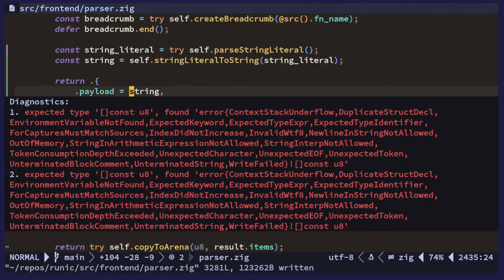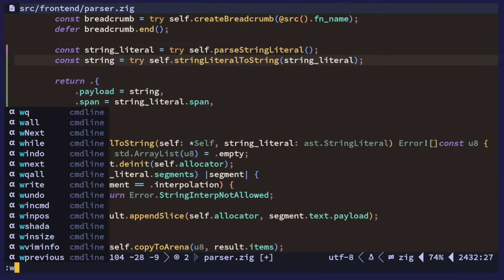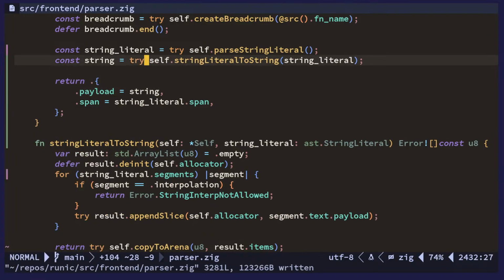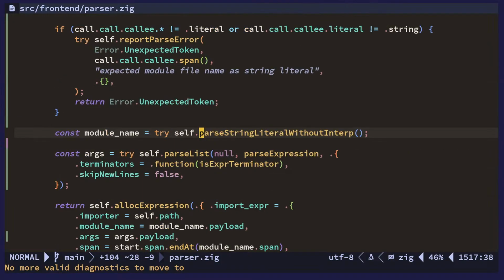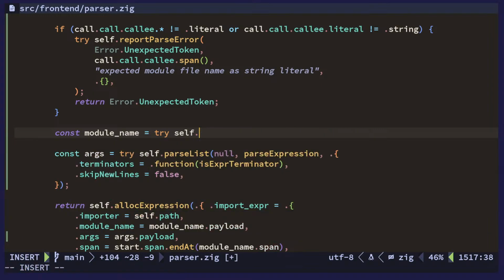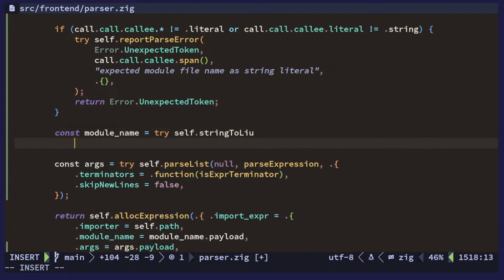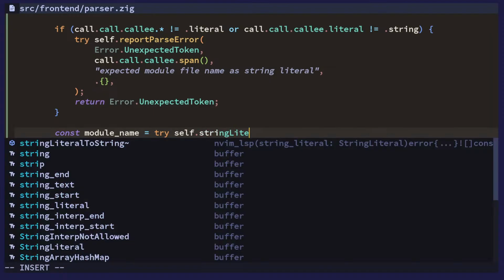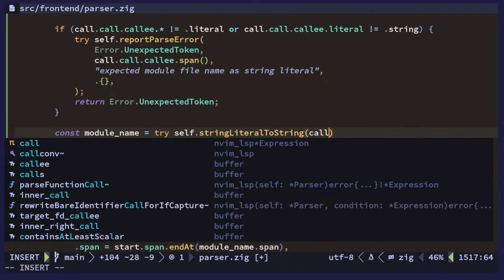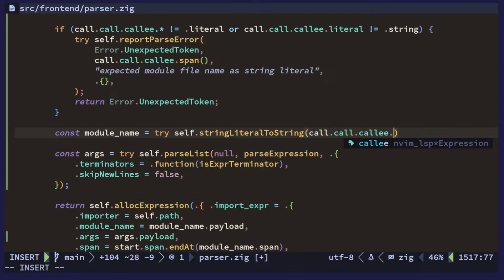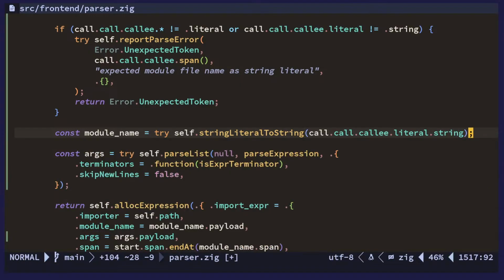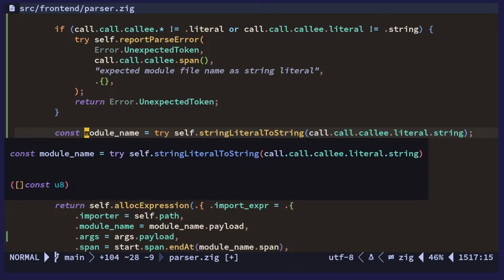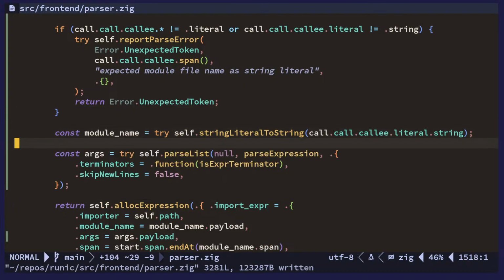Now, back to the thing. No, string literal to string, yes. And that's call, literal string. That gives us a string. There we go.